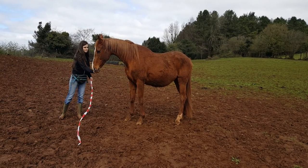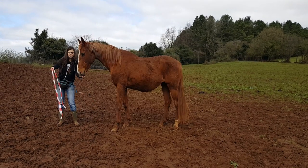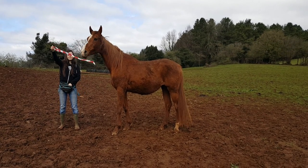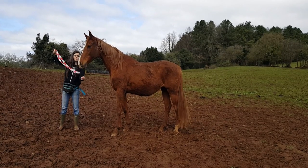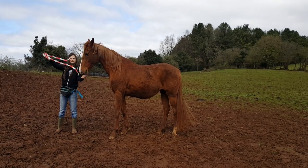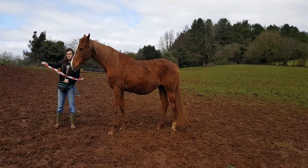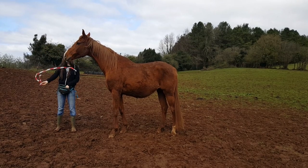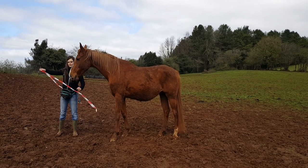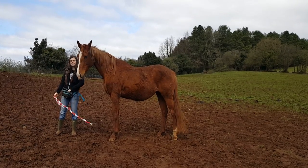Systematic desensitization is a practice of reducing the strength of a stimulus by breaking it into smaller components, using small steps to increase the animal's tolerance to it. This may be done by making the feared stimulus quieter, further away, smaller, etc. One way this technique is used in this video is that instead of bringing the horse to the scary setup made of several flappy red and white tape, I introduce her to a single piece of tape in a space where she felt safe. I also initially showed it to her, folded into my hand, and unfolded it only once I knew she was comfortable with the folded version.